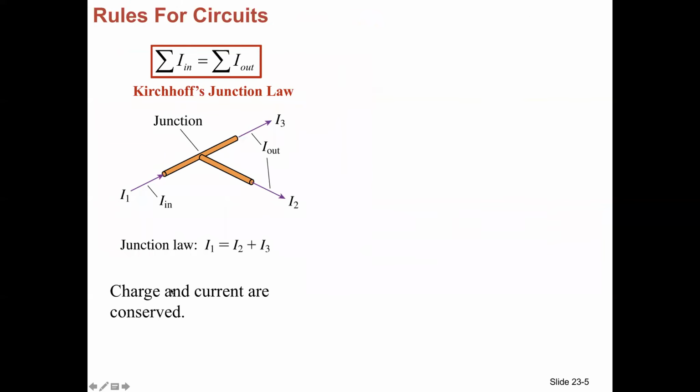Okay, so when we're talking about circuits, as we go into thinking about physics problems regarding circuits, our main goal is going to be to figure out, given a battery and a different number of resistors in a circuit, what's the current? Or if we know the current, how can we find what the resistance is? Or if we know the resistance and the current, what's the voltage from the battery?